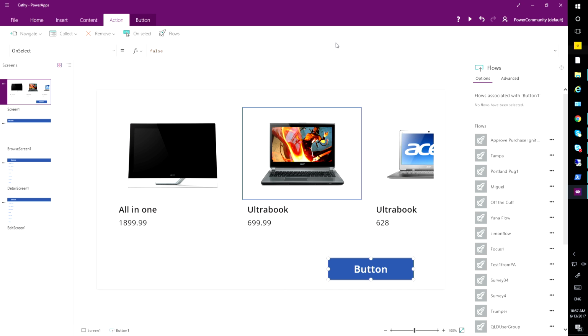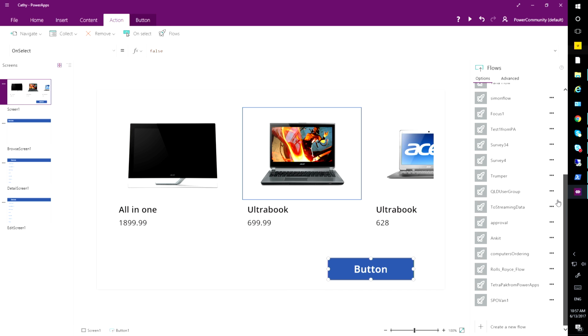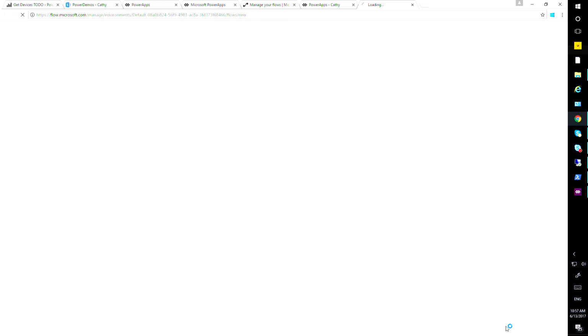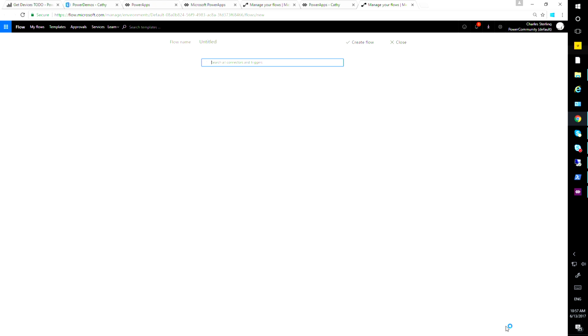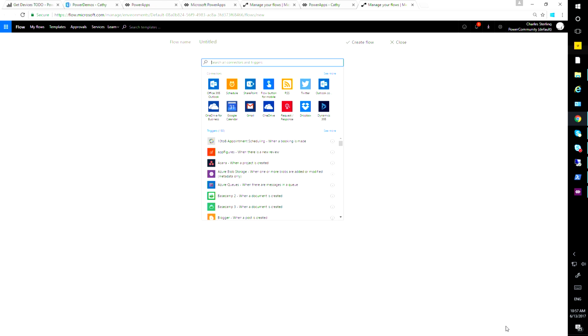And what this is going to do is give us all the flows I've ever created that we can wire up. In this case, I wanted to show you that experience. So we're going to scroll all the way to the very bottom, and it should say Create Flow at the bottom. Remember this UI, right? We're back in the Flow UI. We're in the creation experience halfway down.